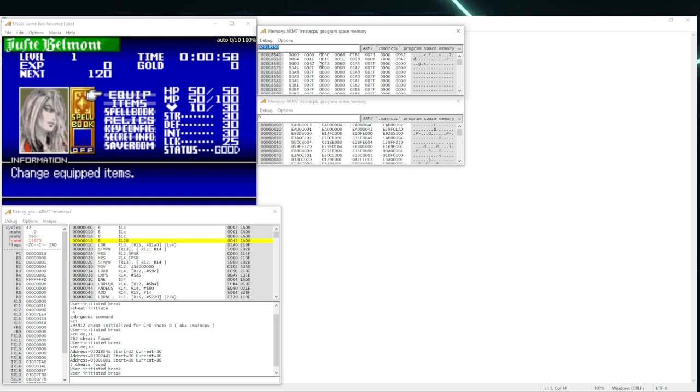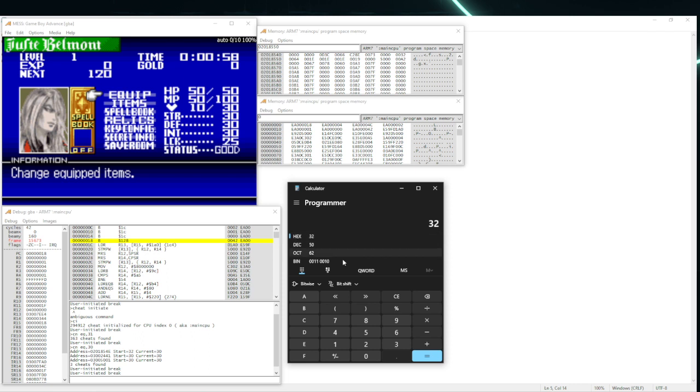I'm sure we could find other values here, like 1E. What the hell is 1E? We don't know. So you bring up the calculator. Make sure you're in hexadecimal form. 1E is 30 in decimal. What's 30? A bunch of stats. So there's a bunch of 1E's. There's 1, 2, 3. I'm assuming it's the strength, defense, intelligence. That's what these stats are. 19 is 25 more than likely. We can check that. Right there, 25. So we can change all of this right here if we want to mess around with stats.